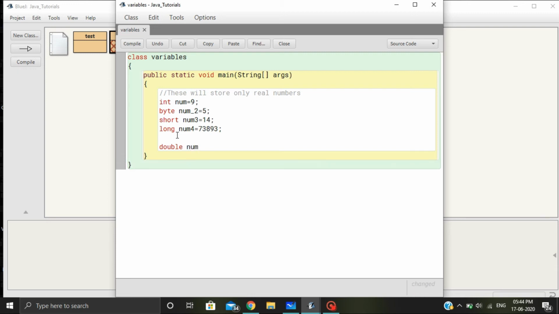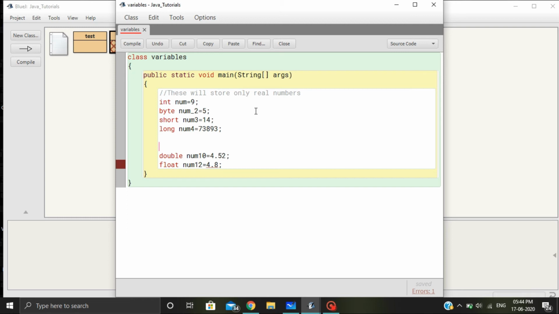I can store them by adding int num, say 10 equals to 4.52. Now say I want to store another decimal with the float value, say 4.8.